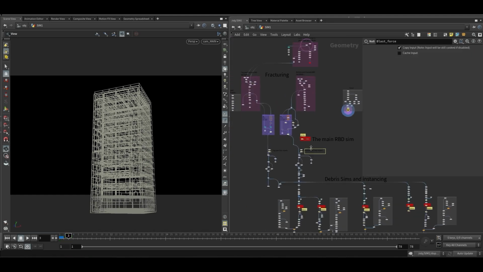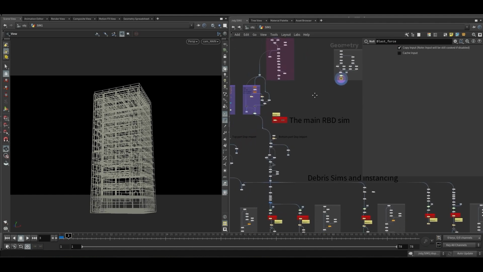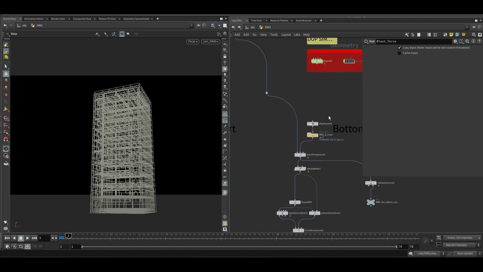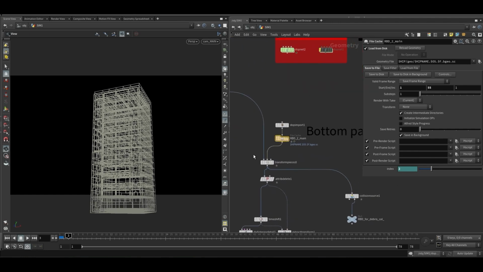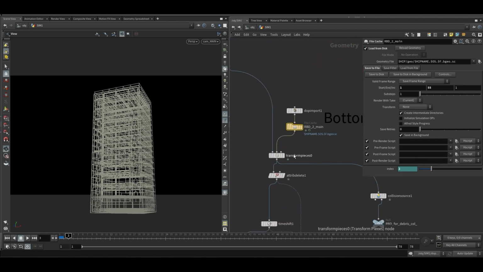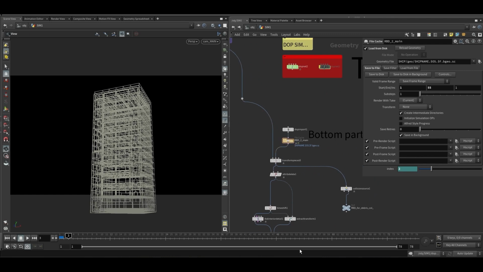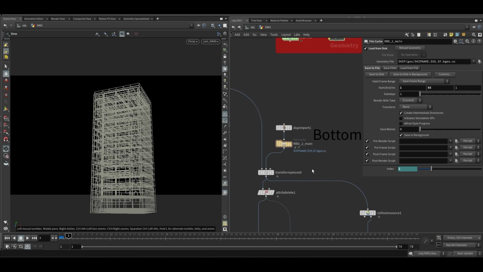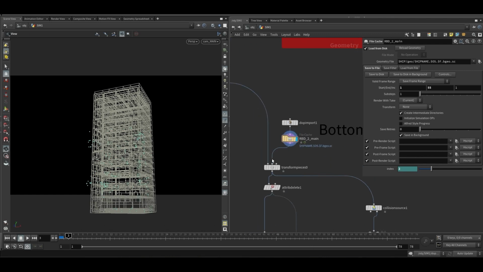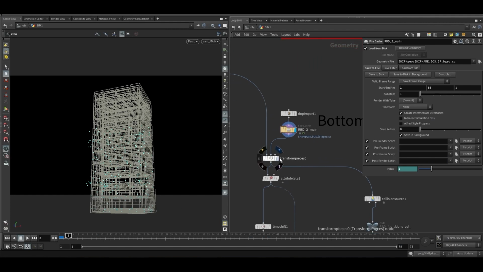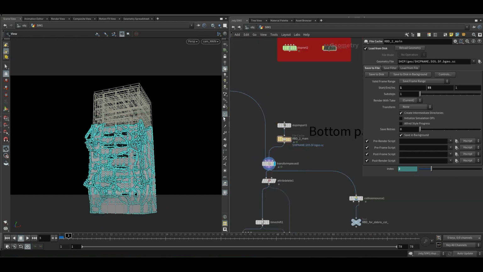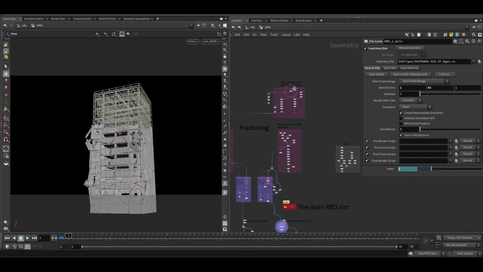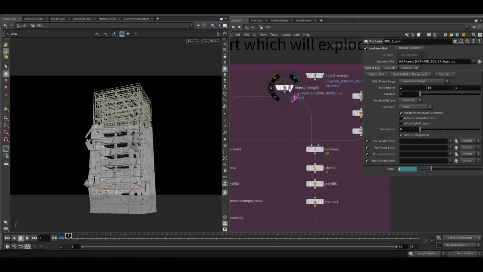Cool. So this blast force is acting in the DOP network. We have cached our points, and now it's time for the transform pieces. So we have the points. If I visualize this transform piece, sorry, the normal was on. The point is also on. My bad. And I have to turn the template off here.